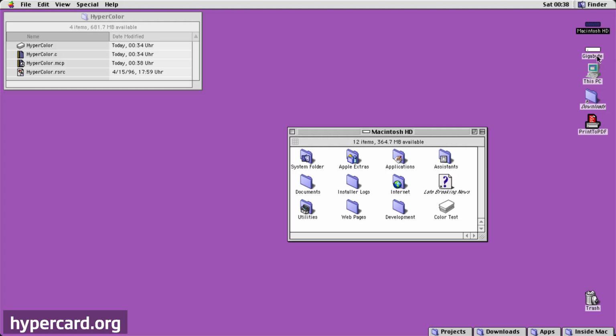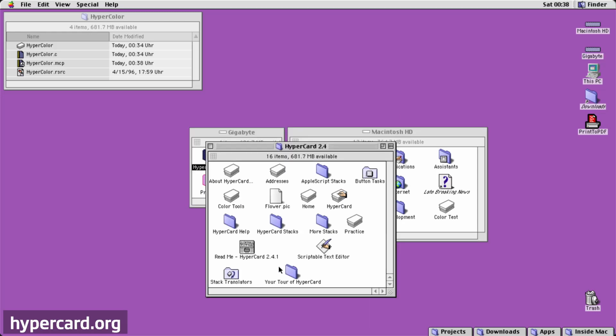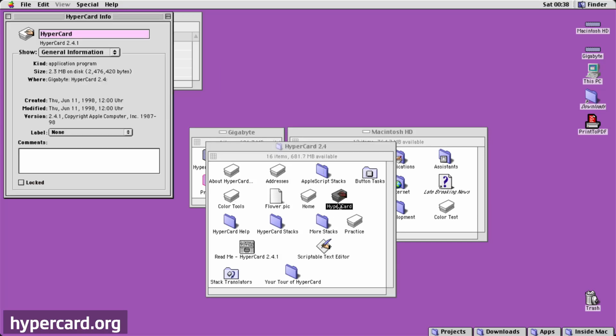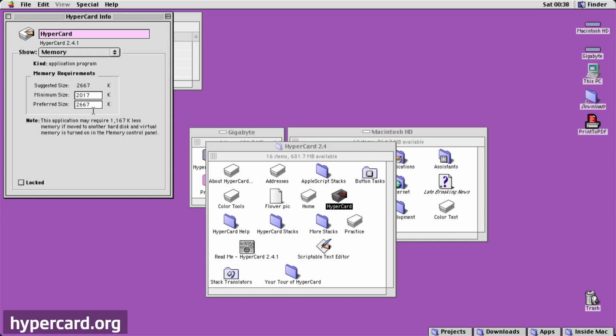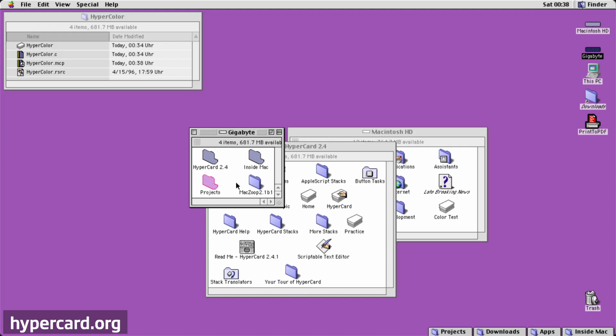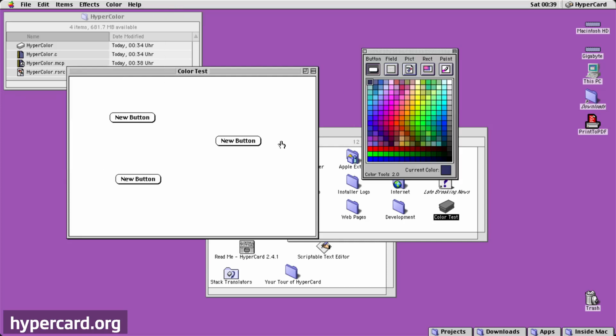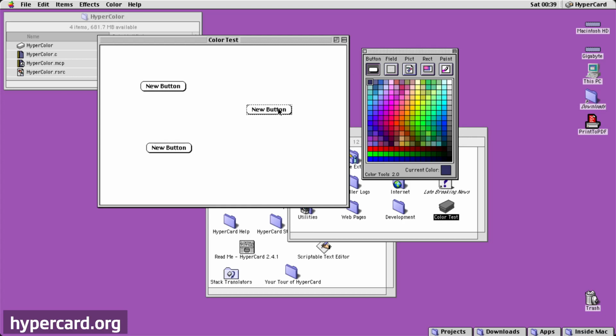So what you would usually be able to do here is what HyperCard does. Sorry, I lost my train of thought there for a moment. Let's check out HyperCard, what memory is assigned to it, because you need to manually assign memory. Okay, let's set this to 4000 and try this again. Yeah, okay, now it works. So it was just the default assignment was too low. Okay. And so now I can click one of these buttons and give it a color. Click another one and give it a color, and I click this one and give it a color.